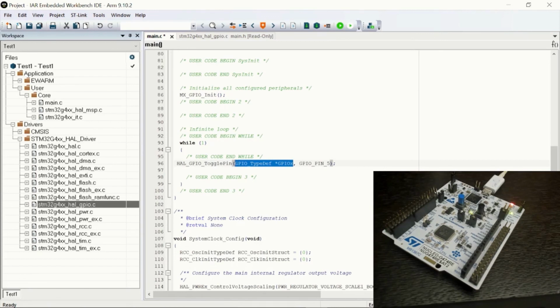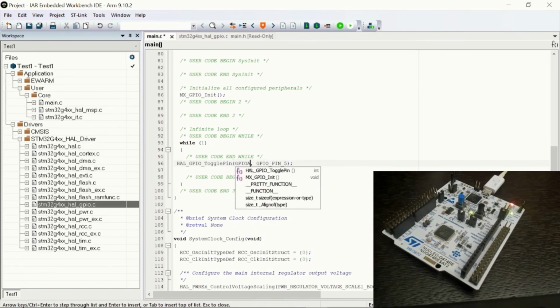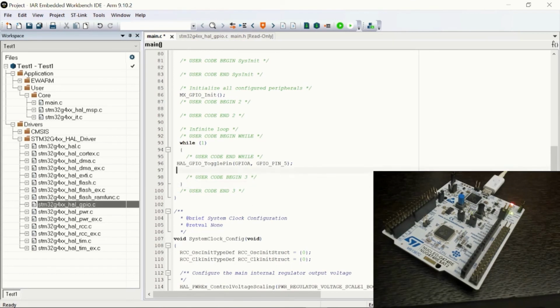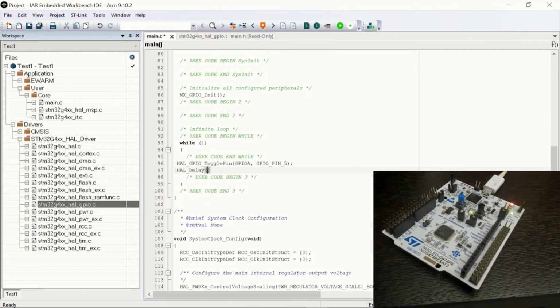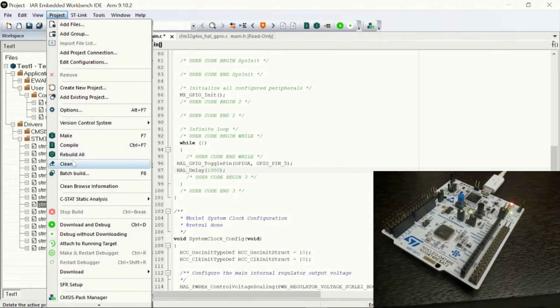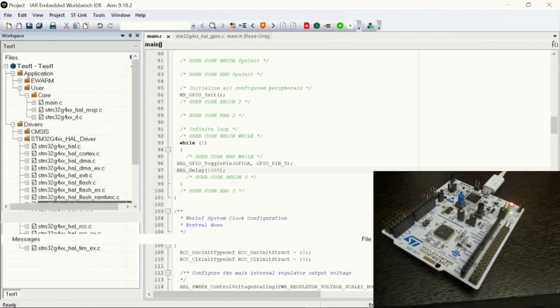And it is GPIO A. Another function that we want to use is HAL delay. Let me just compile it.